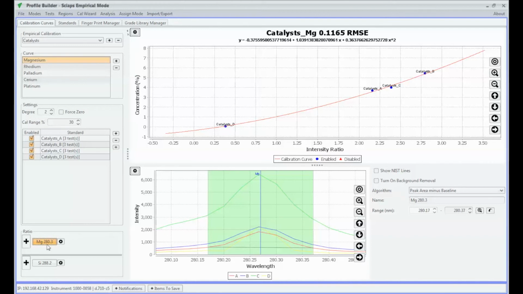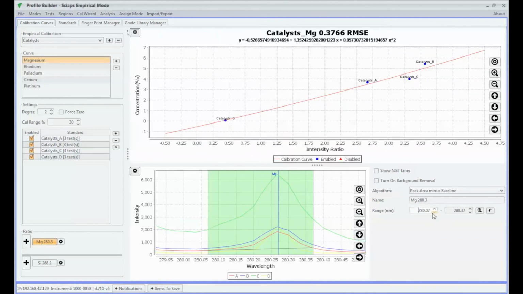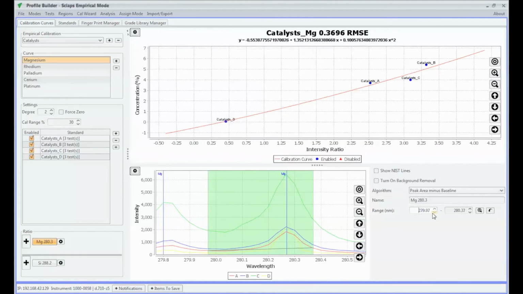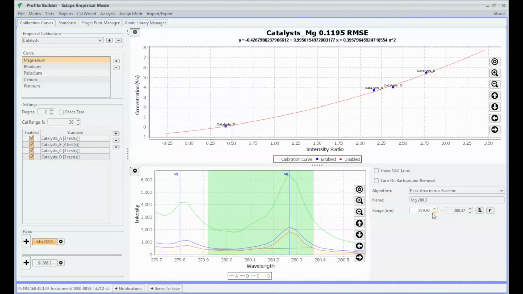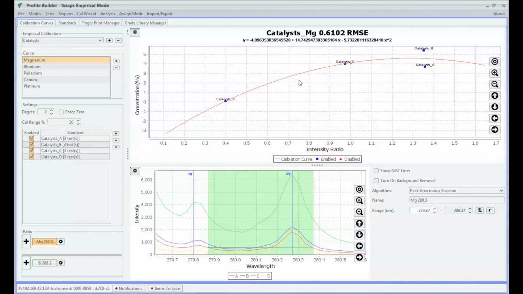So here's our magnesium peak. The green part in this spectrum is showing us the region that we're looking at when we integrate the peak. So if we wanted to, say, make that wider, we could see how that affects the curve. As we get further away from that magnesium peak, you might see that the curve doesn't look as good.